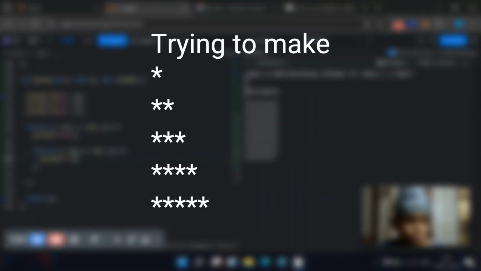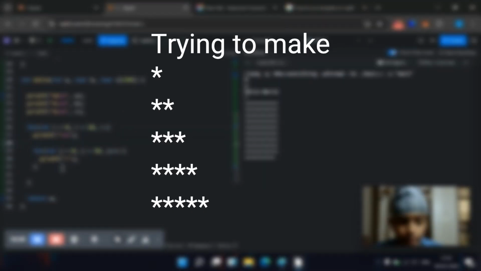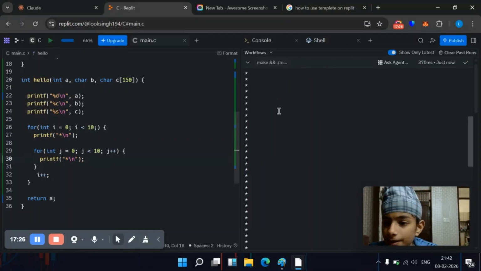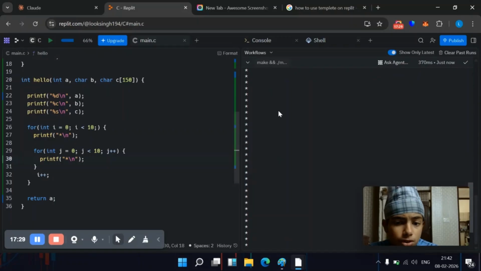Now what I need here is, now this I need to do at the end, I think. No, I think I need to do it at the end. No, still no. So what I mean by this at the end is, like, first it does this and then i++ and then jumps to here. But no, it's not going to do that. Wait a minute. Let's just play around with the code a little bit and let's see what it does. Okay, it prints it straight, does not print it like that.